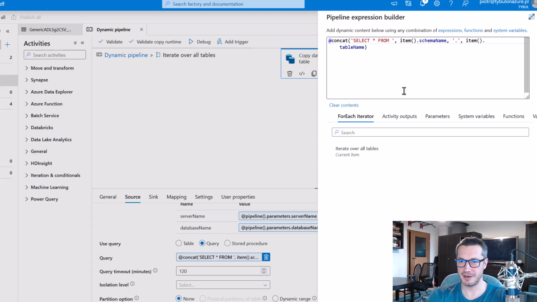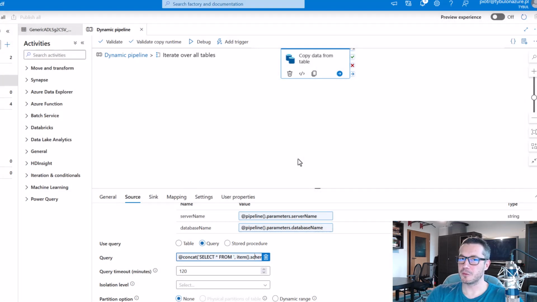And because in those expression builders, we can create basically whatever expression we want, it's up to us to define the logic based on which we would decide whether for table A we want to load it incrementally based on some column, but maybe for table B we want to load it fully. It's up to us. But those expressions give us a lot of flexibility. So think about it.